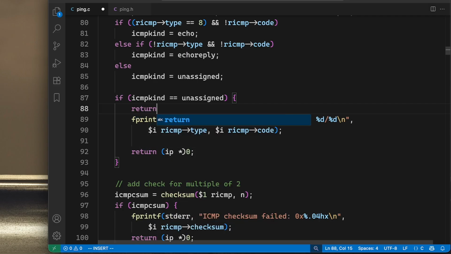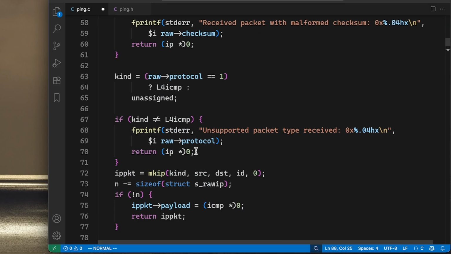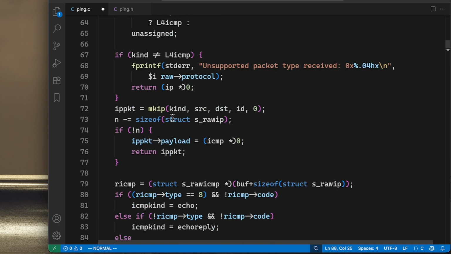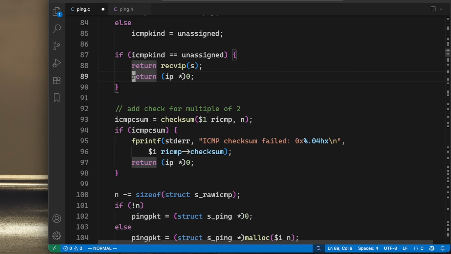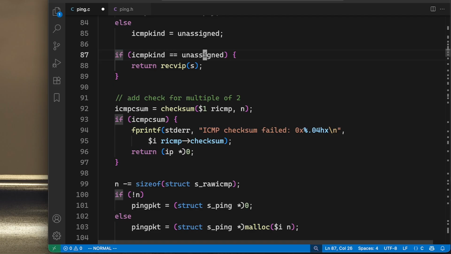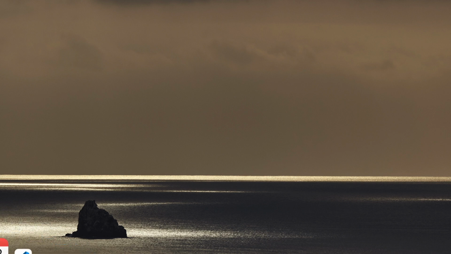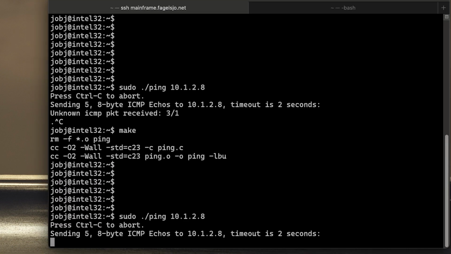So let's just return receive IP with our S. We do not need to print this thing. Okay, let's see what happens.